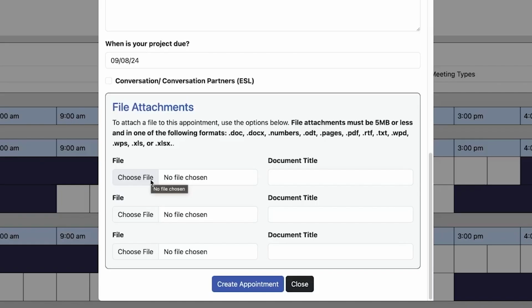And then we may not have to spend time during our appointment rereading my work so far, because if I upload it when I make the appointment, they have time to read my work in advance, so we can jump right into what we need to do next once I meet with them.